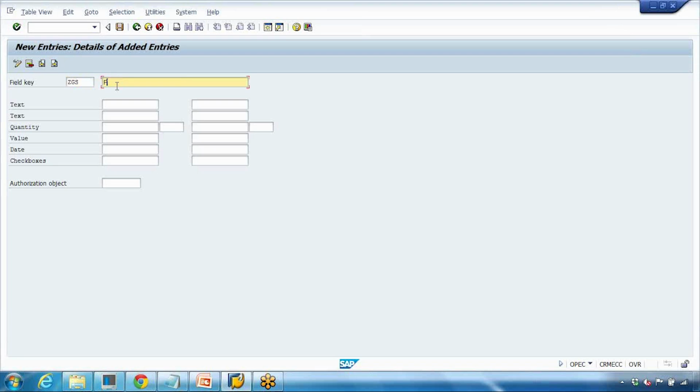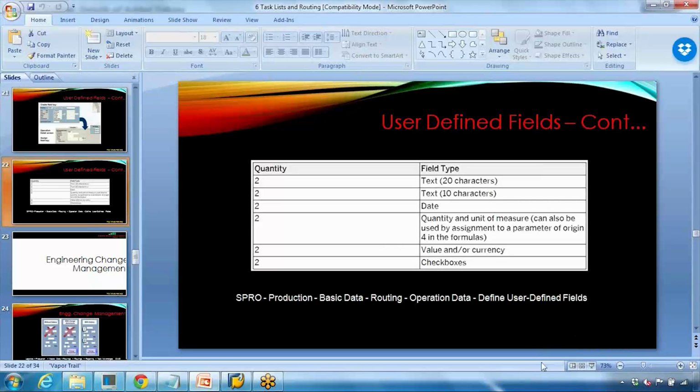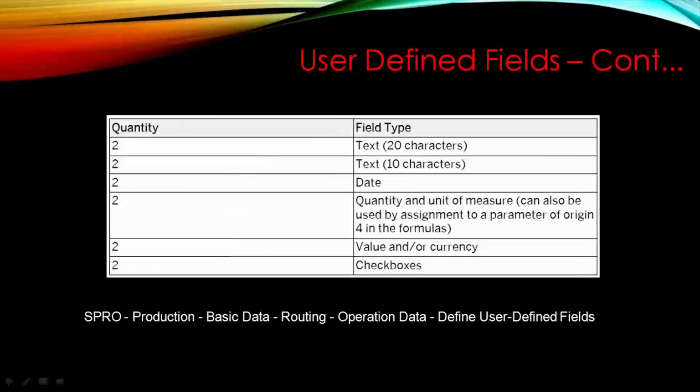So field key for GS. I'll put my initial here. You can enter the business name if you want. Now the options you have are these.